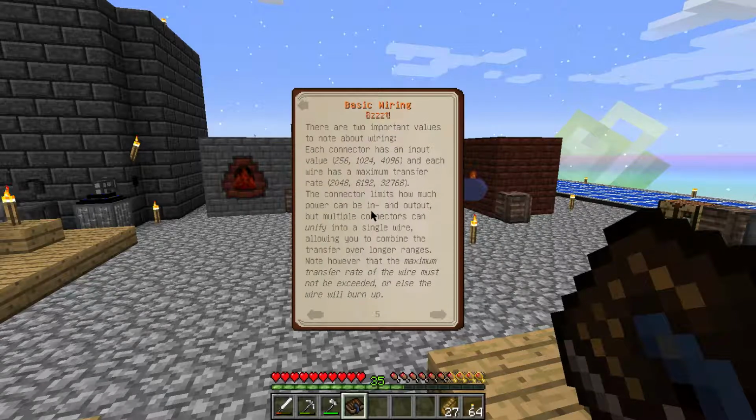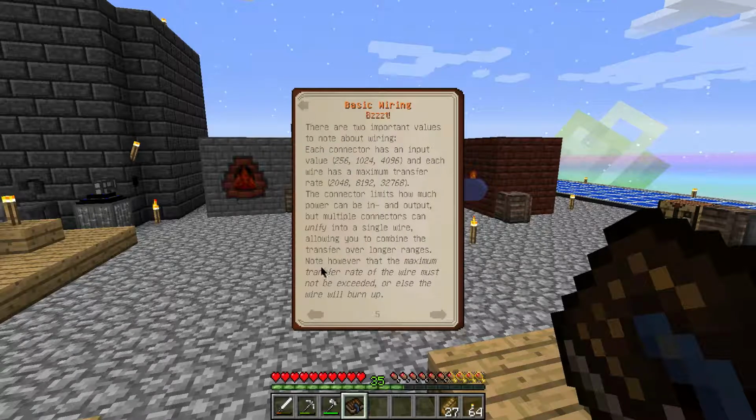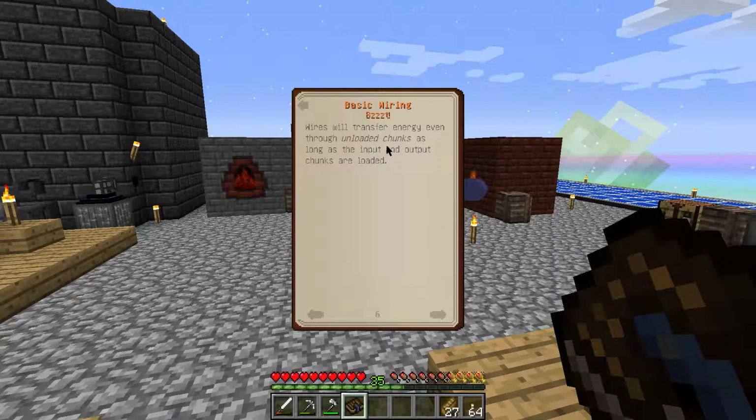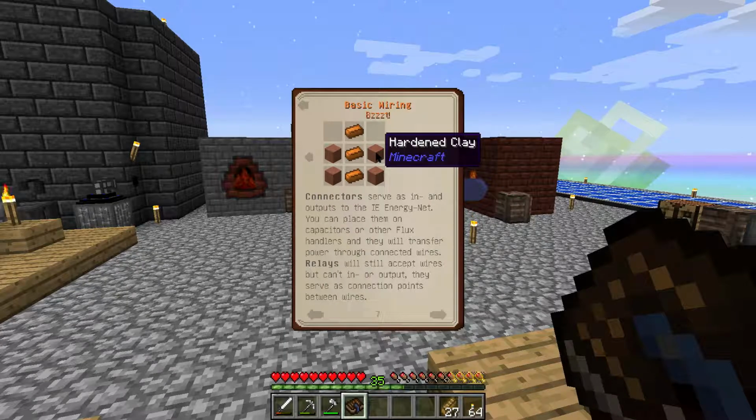Gotcha. It looks like there's 2 important values to note about wiring. Each connector has an input value, 256, 1024, 4096, and each wire has a maximum output rate, 2048, 8192, 32,768. The connector limits how much power can be in and output, but multiple connectors can unify into a single wire, allowing you to combine the transfer over longer ranges. Note, however, that the maximum transfer rate of a wire must not be exceeded or else the wire will burn up. Makes sense. Wires will transfer energy even through unloaded chunks as long as the input and output chunks are loaded. Okay. So, we need hardened clay.